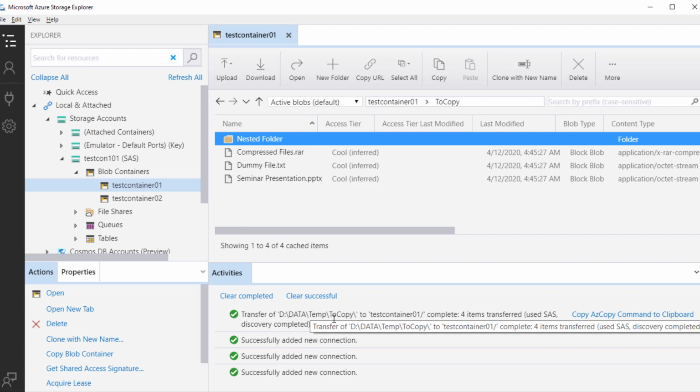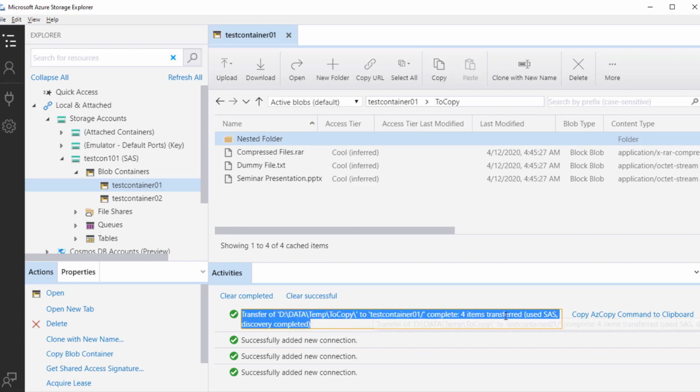Now, if somebody is writing scripts, how can you create the commands for AzCopy very quickly? The easiest hack is to open Storage Explorer and perform the same operations. Then in the activities panel, when that operation occurs, there will be a link to copy the underlying AzCopy command that it executed to perform that operation. You can click on copy AzCopy command and then paste it into, let's say, Notepad to look at what that command looks like.